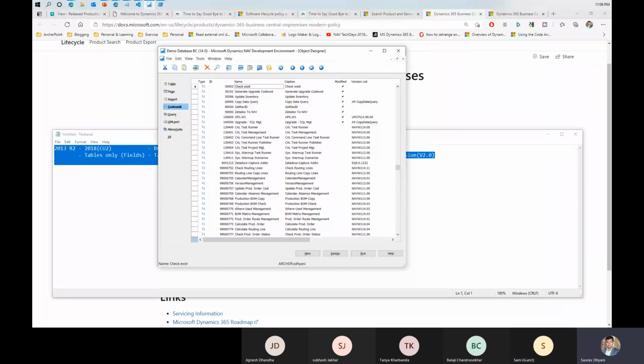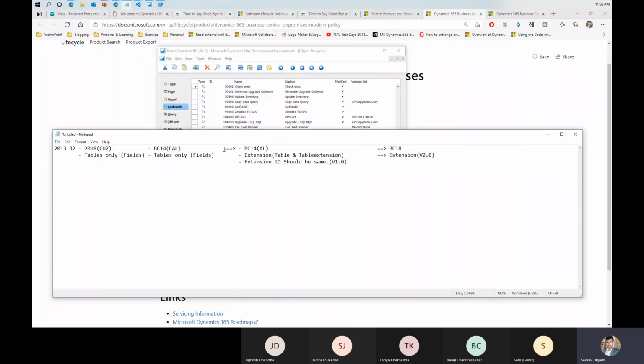Yes. Now from there till BC18, there is this catch step, which you'll have to figure out how you want to do it, which is moving from CAL to AL, because there is no support from Microsoft on this one. This is all yours. Oh, sorry, I should rephrase: there is a way from Microsoft, but that is super complex. But you just said that I need to open the BC14 CAL database from BC14 AL.